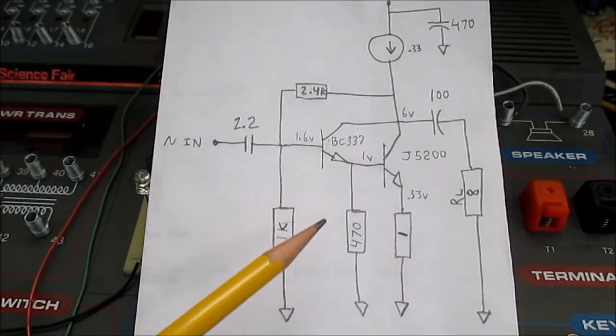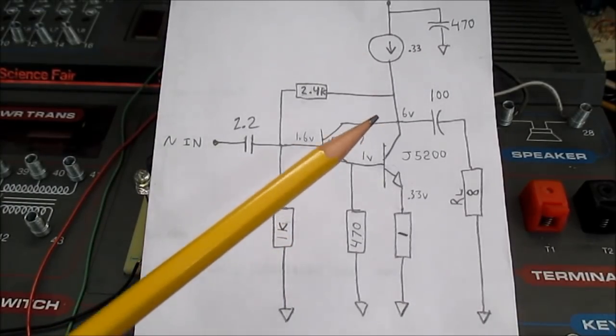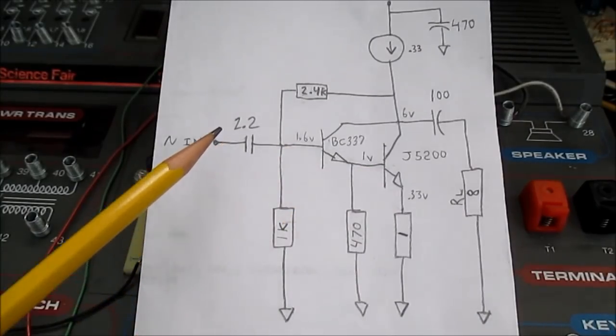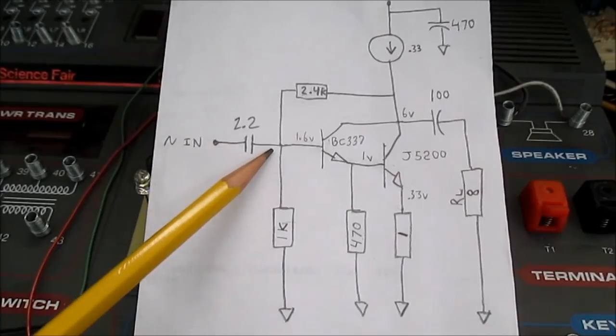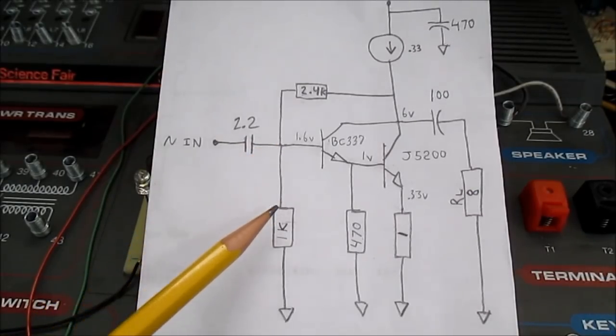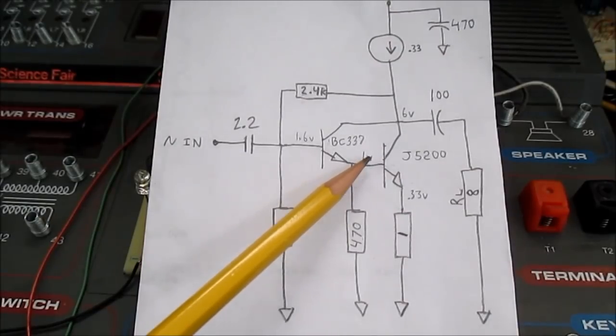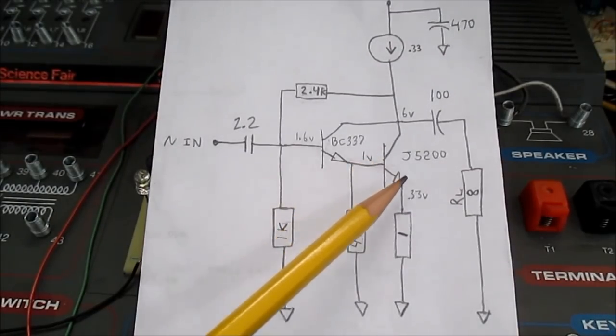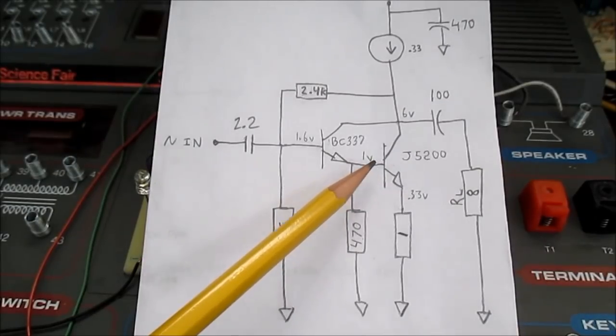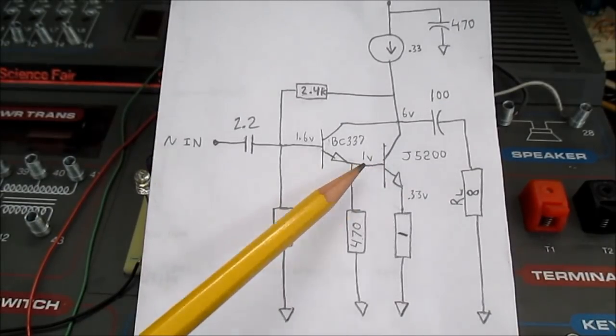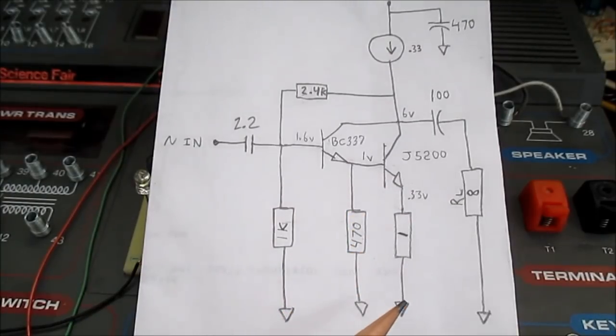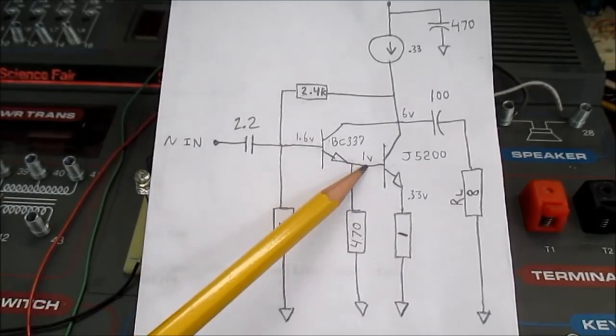Well, in the real world, we have to deal with parasitics, such as inductance and capacitance in these circuits. In this case, it's mostly capacitance we have to worry about. Let's pretend for a moment that this is a switch. We have a voltage here at this point, keeping these transistors turned on. And then, our input goes low and turns this off. Well, there's some capacitance here in the base-to-emitter junction. And there will be a little bit of a charge remaining. That charge tends to keep this transistor turned on longer than what we want before it dissipates. And you might think, well, won't it just dissipate through the base-to-emitter diode junction to ground? Well, it does somewhat, but it doesn't do it fast enough.